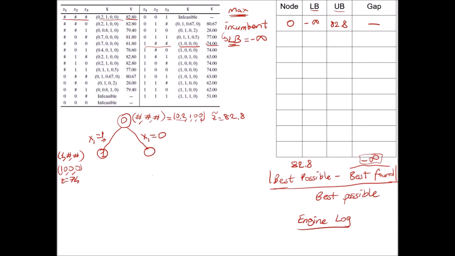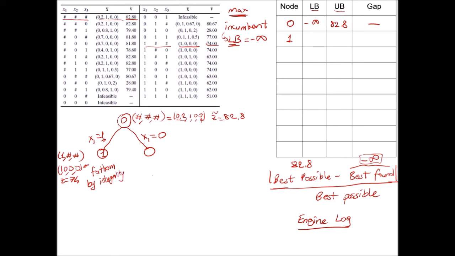Okay, so let me continue. Now we have solved this branch, and I will record its value here, node number 1. And what is the lower bound? Lower bound is the best integer solution that we have found until now. Have a look at this solution. As you can see, all of them are integers, x1, x2, x3. So it means that I can fathom this branch by integrality, or sometimes we call it fathom by solving.